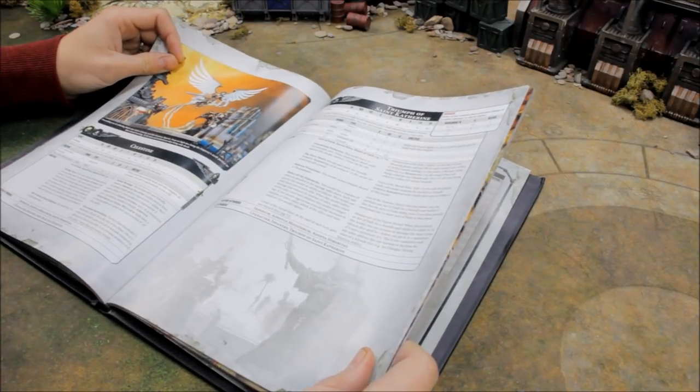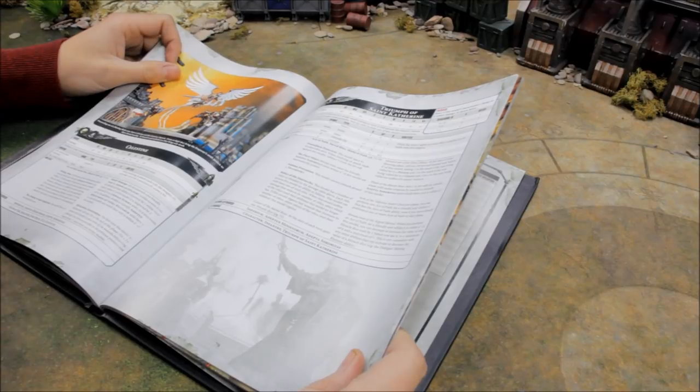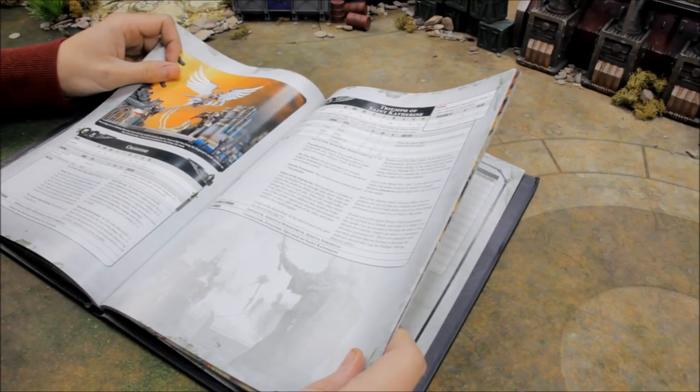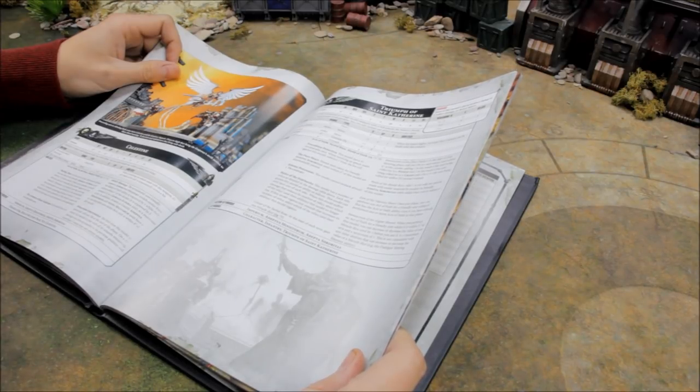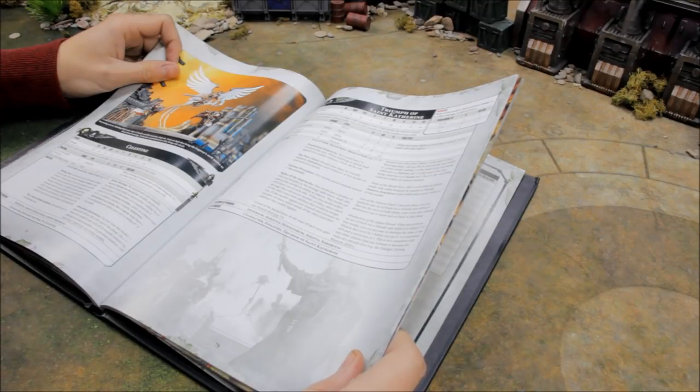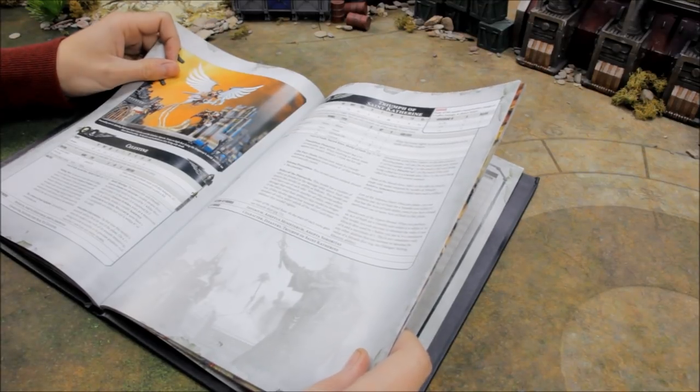Acts of Faith, Sacred Rites, a Shield of Faith. So the Presidium Protectiver, 4+ invuln save. When resolving an attack made against this model, it's -1 to the hit roll. The Fiery Heart: morale tests taken for friendly Sisters of Battle units within 6 inches are automatically passed, auto-pass morale. Solemn Procession: this model cannot embark upon a transport. It's a very cool theme.